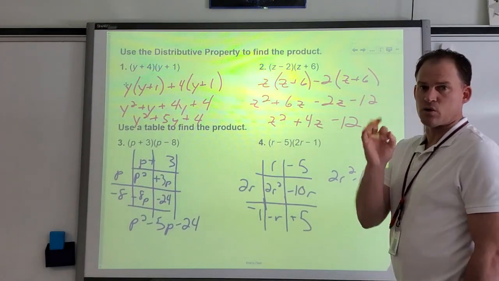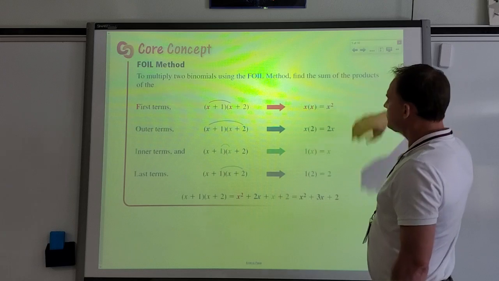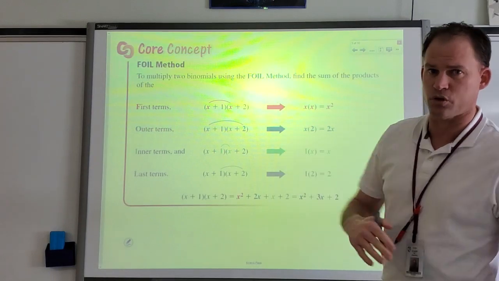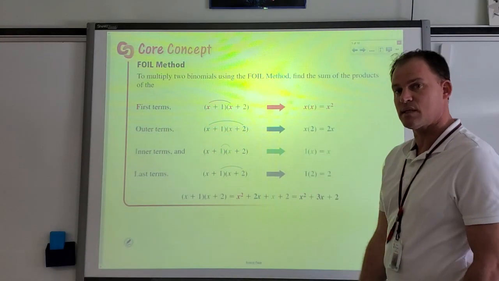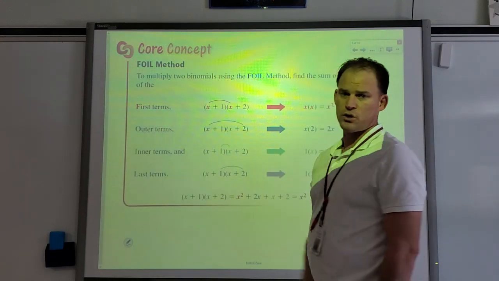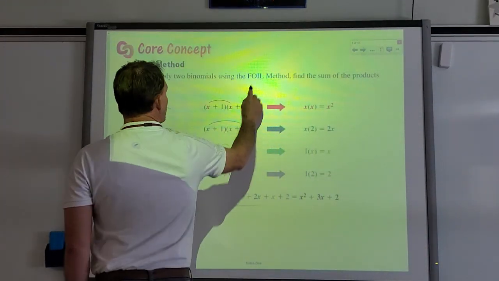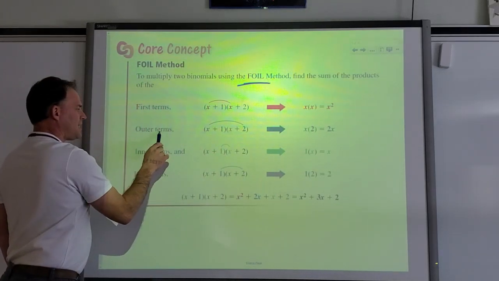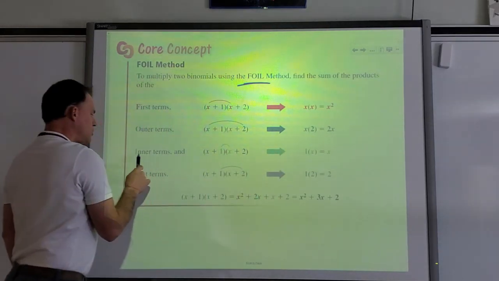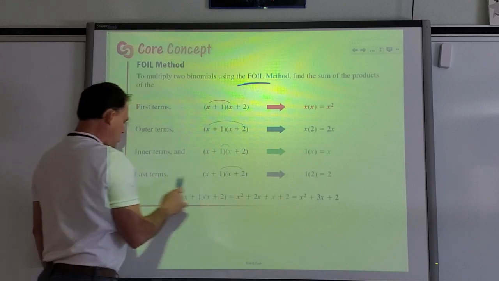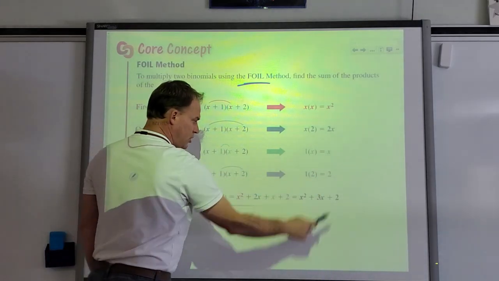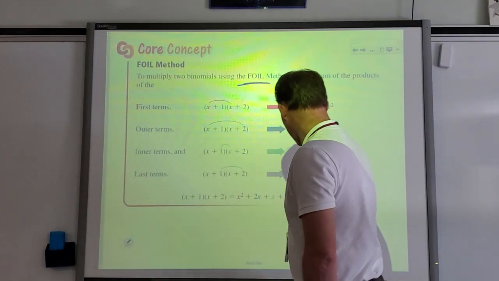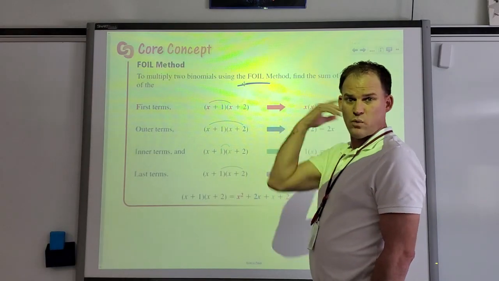There you go. Now, I told you I was going to teach you three. There's a third way to do this. All right. Third way to do this has an acronym. You may have heard this before. Junior high teacher may have taught it to you. Your parents probably remember this because this is how they were taught. So if you have two binomials you're going to multiply together, you remember the acronym FOIL, which stands for you multiply the first two terms together, you multiply the outer terms together, you multiply the inner terms together, you multiply the last terms together, and you get your answer. Then, combine like terms and simplify. So, it's basically distribution without the rewriting.